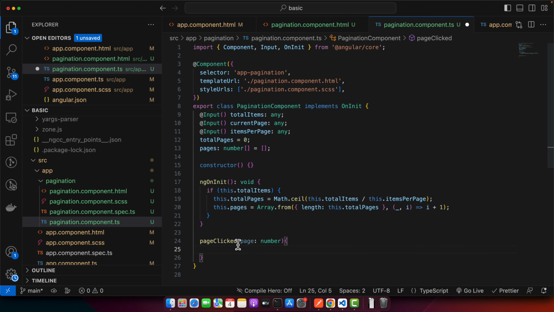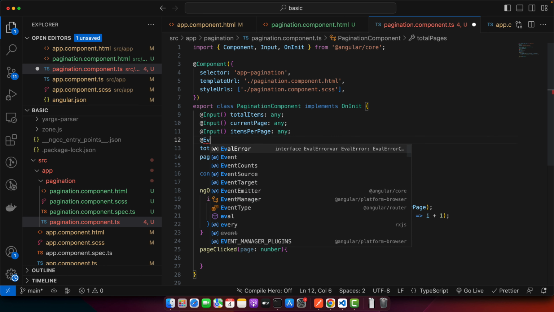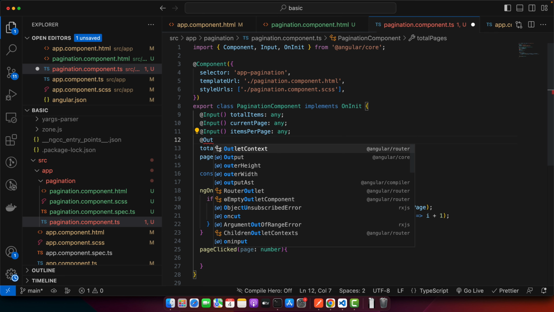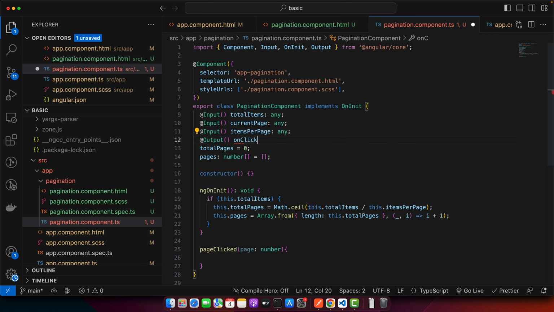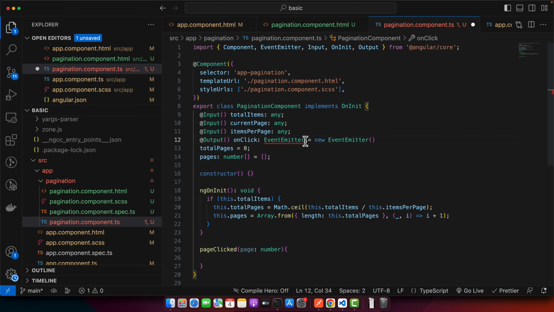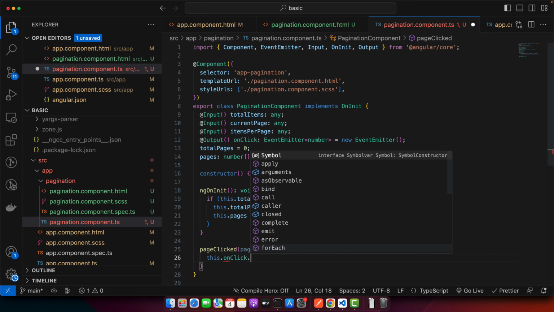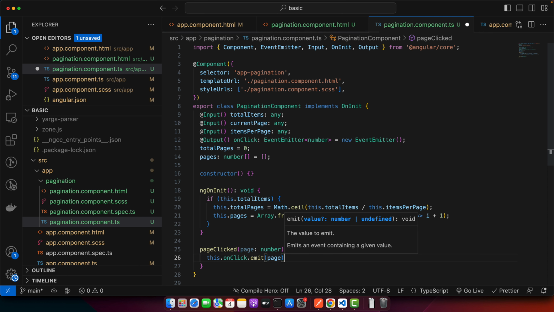And now I need to define an event with the help of EventEmitter and Output, and the name of the event would be click, type would be EventEmitter, instantiate the EventEmitter, and here type number, I guess, because we will be sending the page number that was clicked. So now let's emit that event. So for that, this.onClick.emit, and here I will pass the page number.